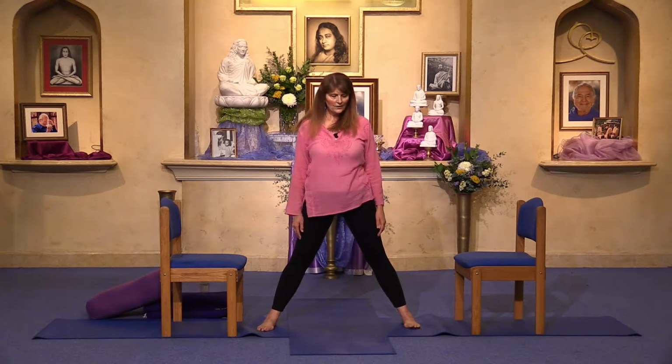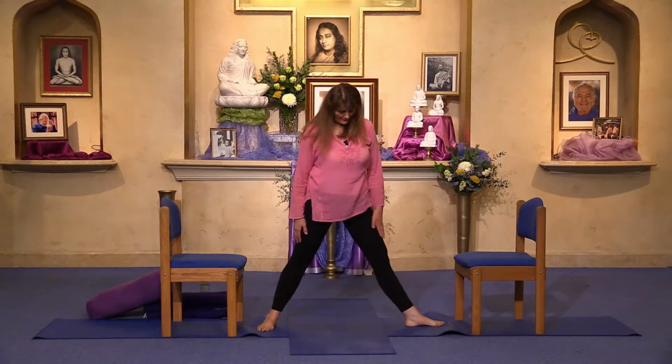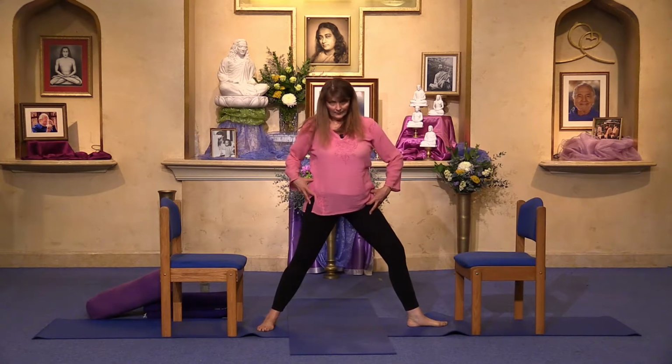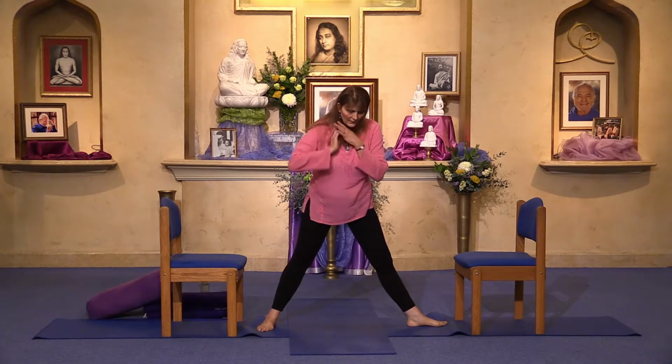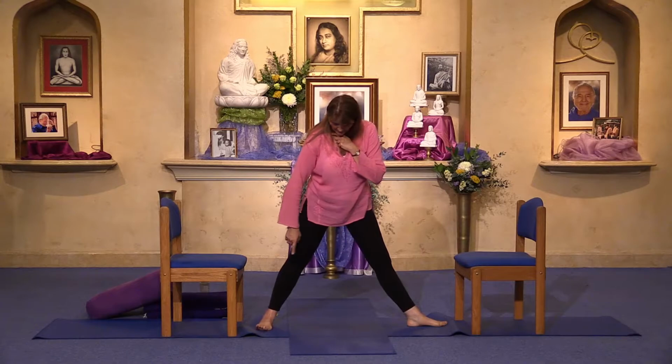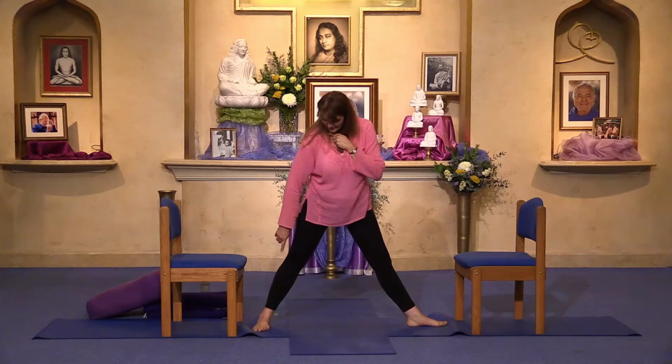Very nice, we'll go to the other side. So now we're gonna turn the right foot out. Again, you can bend your knee a little bit to kind of bring the hips in alignment. The torso comes back to front. Another thing to line up here is the instep of the right foot with the left foot. So the heel of the right foot with the instep of the left.